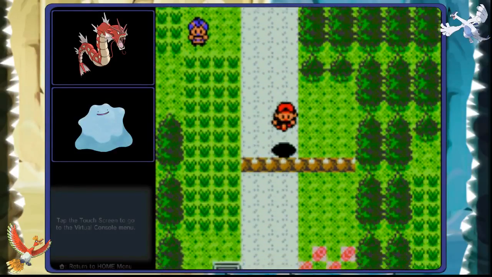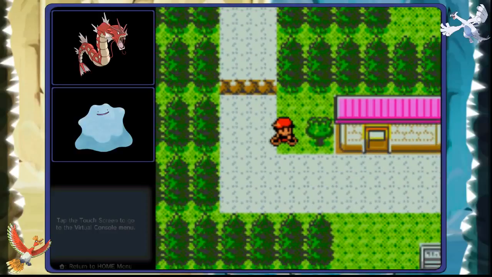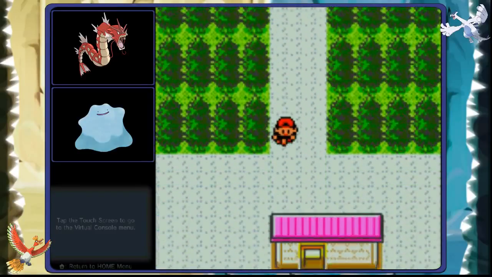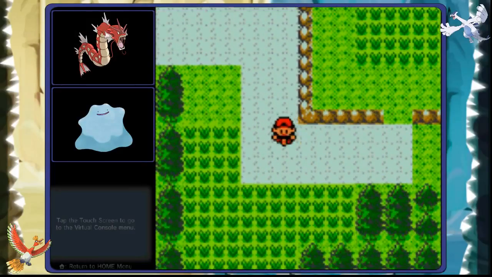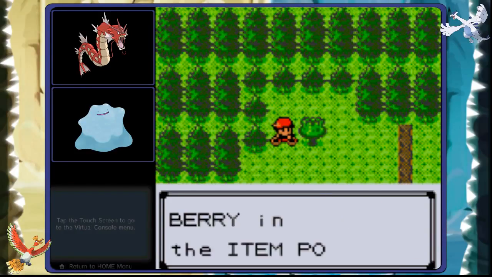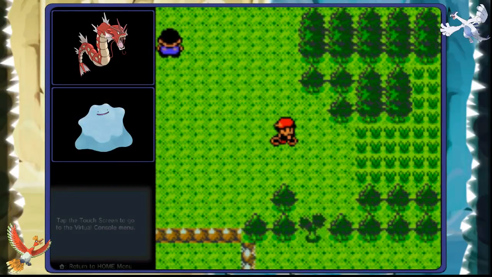So we're going to collect some berries and just go all the way back to the first town. There's a berry for you. Nice, nice, nice. All right, here we go. One more berry. Berries are very, very good to have in quantity when you get to Olivine City and you see the Miltank, and the Miltank is sick. It wants berries, and it's just really nice if you've been collecting them along the way.